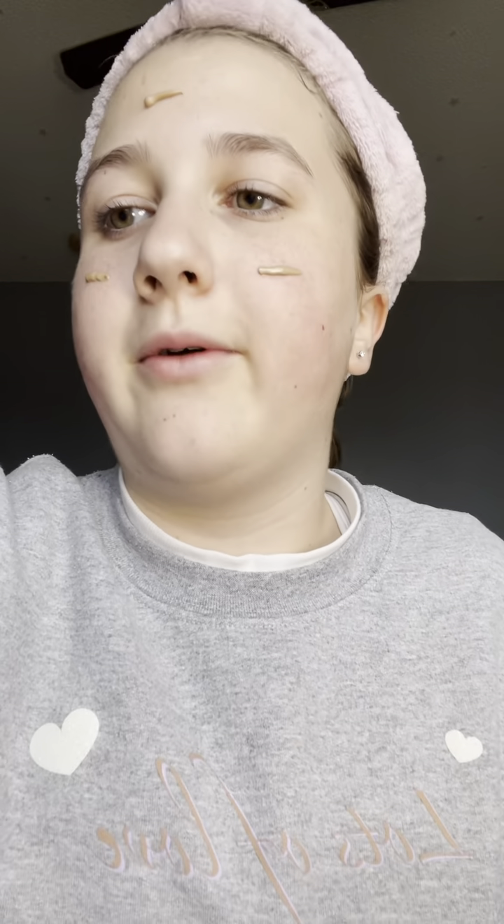If it's nighttime, I will put Vaseline on my lips, on my eyelashes, and my cuticles — but we're not doing that right now. I actually put it in this old Clinique mascara that still has a lot of mascara in it. Next I need to get a sunscreen — this one was really expensive, and I feel like face sunscreen is kind of expensive. But this wasn't my favorite, so I need to get a new one.